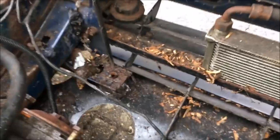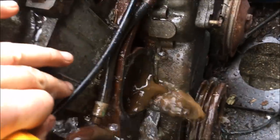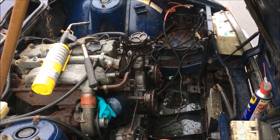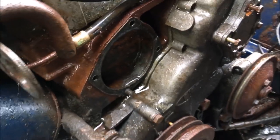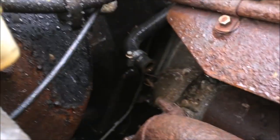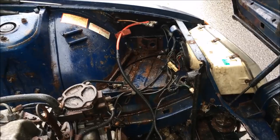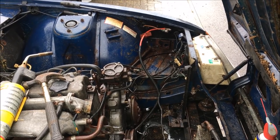Nice — didn't really get a video of that one-handed, but nice and shiny clean. Water was flowing out through there perfectly clean and it was coming out of the heater matrix clean as well. While I had the hose out I just gave it a very quick blast around the engine bay. There's some rust but nothing insurmountable. This battery tray is great for one of these; the other one less good so that'll need some repairs, but on the whole nothing too troublesome.